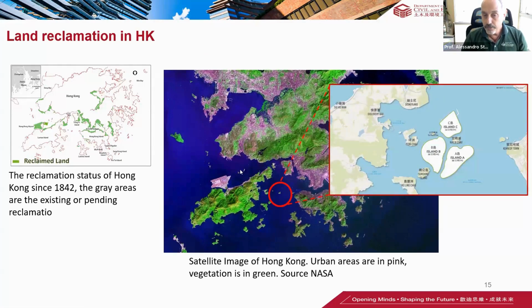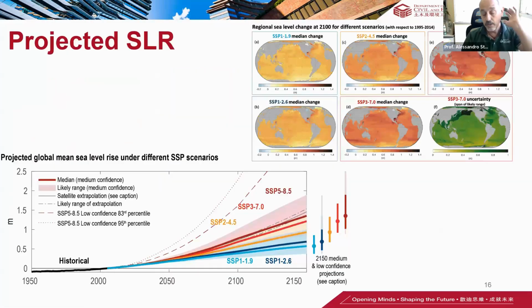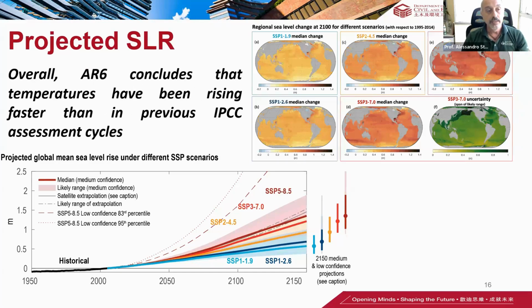And Hong Kong, as you know, has been discussing in the last years also to do this new development in terms of artificial islands. So actually, we need to make a very short digression in terms of what we'll be expecting in the future. As you know, we are under climate change evolution, so there are a lot of estimates in terms of sea level rise, and this is a parameter that we better know depending on the scenarios. The last assessment report, number 6, actually concluded that our projections are even slightly worse than the previous one.